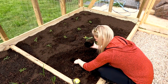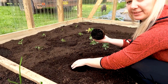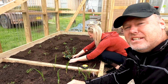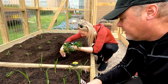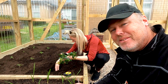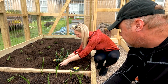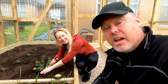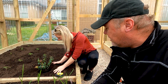I didn't dig it. I've left it up for you to dig. I'm digging. You can dig it out. Right. Can you see the physical prowess? The way she claws at that soil. She's scratching away. I think Turbo would dig a better hole than that. I hope so. I don't think you have to try and jam it. You don't have to jam the seedlings down. I was just trying to put them down. Yeah, all right, that's good enough though.